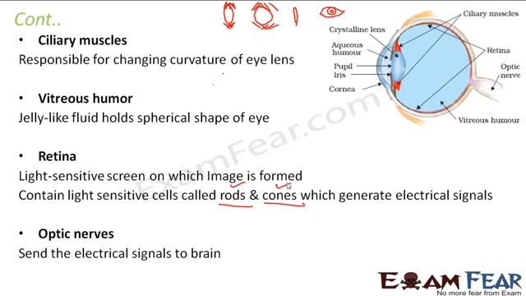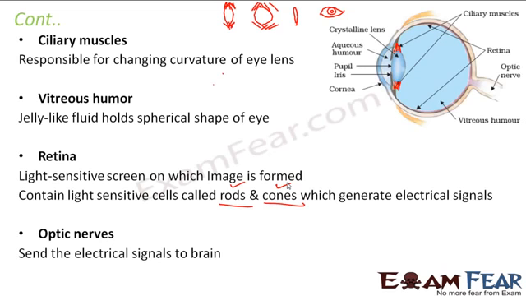Now this image is taken by the optic nerve to the brain, and then the brain decides what it is that I am viewing. First of all, the brain will convert that inverted image into an erect image. So now you are able to see an erect image. And the brain also enables you to understand what you are seeing. That means, if I am seeing something, I should be able to know what I am seeing. That understanding comes only from the brain. So the brain actually helps us to interpret what we are viewing. Correct? I hope you understood how an eye functions.